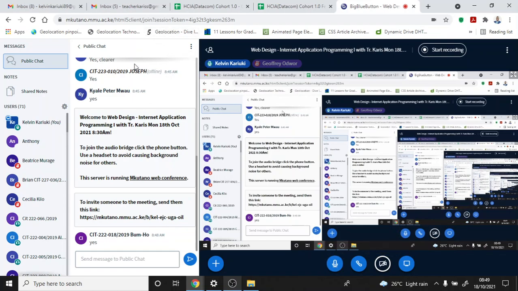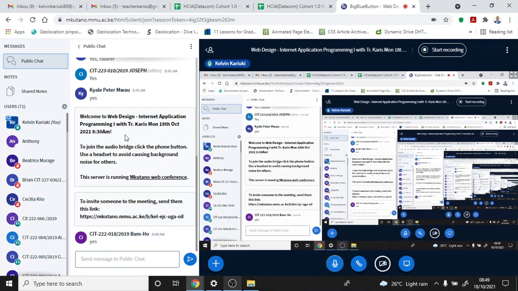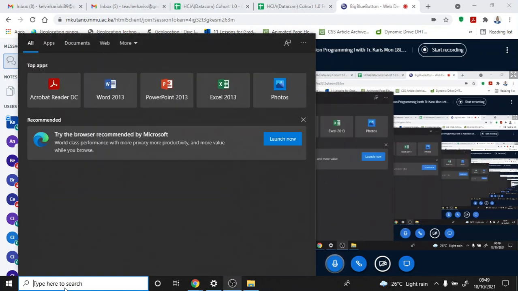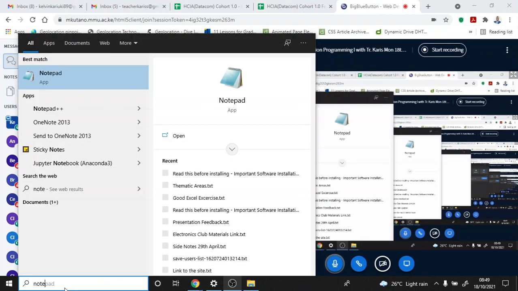Okay, so I want us to begin by how to create a HTML web page. Now, to create a HTML web page, normally you use what we call a simple text editor. Your operating system normally comes with a simple text editor.